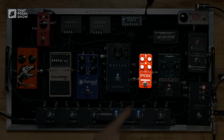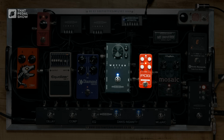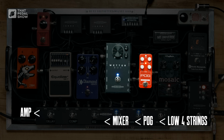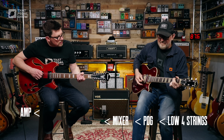Okay, so let me turn the POG off. If I turn the POG on, it's still a bit steel drum for me, so I'm just going to turn the octave down a little. It's not bad. It's not bad. Because the worst of... Anyway, carry on, sorry.